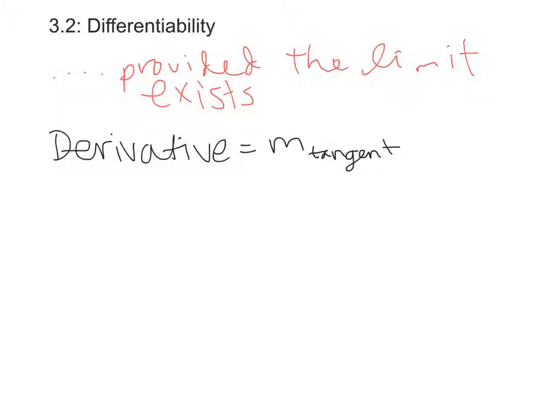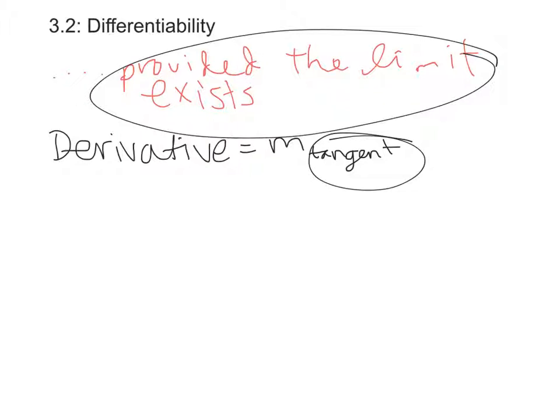Now, that's nothing new. We've talked about that over and over again. We've looked at the limit. I've shown you animations. As the 2 points on your secant line get closer and closer together, that secant line becomes a tangent line, and the derivative is the slope of that tangent line. Now, let's talk about when we don't have a tangent line, because that's going to tell us when our limit doesn't exist. So, if we don't have a tangent line, there's no way to find the derivative, because you can't find the slope of something that doesn't exist. Okay, so let's look at 3 graphs now.